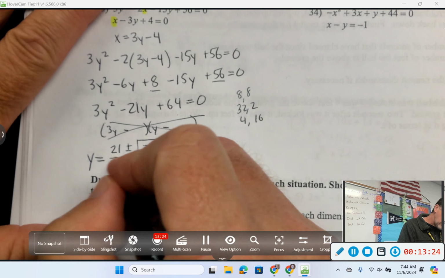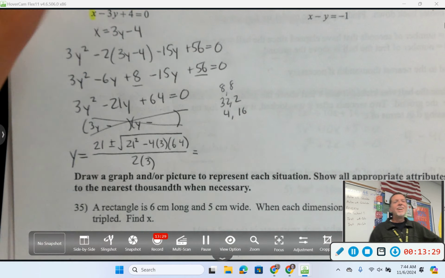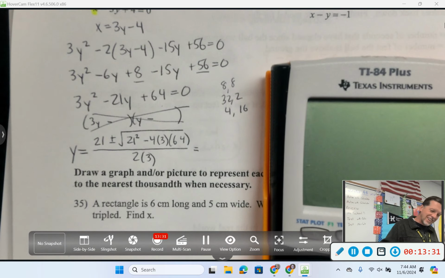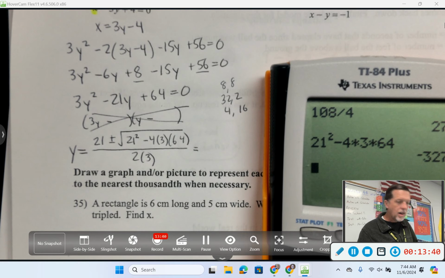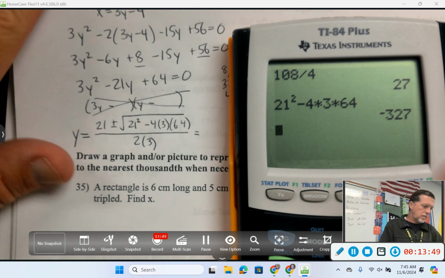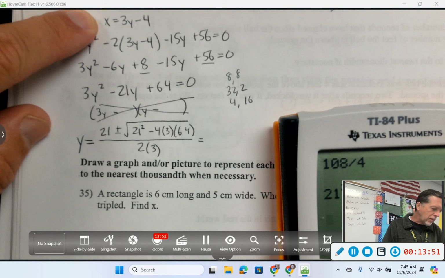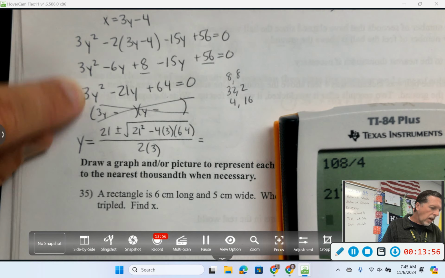Oh gosh. Scooper narrating his work over there. Yes, absolutely. Well, it's ugly, but we do have a calculator. It's going to be imaginary. Oh, wow, we definitely weren't going to be able to factor that, right? Because my discriminant is imaginary. I'm backing up, making sure I did all this right. Oh, I did this right.